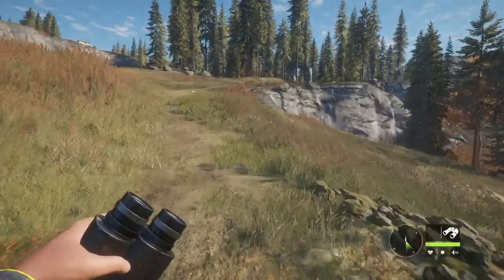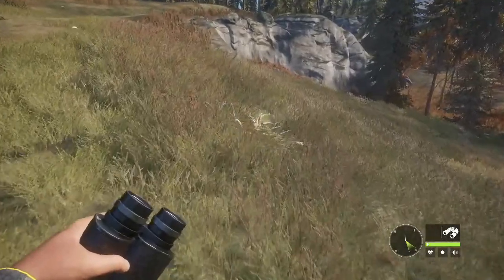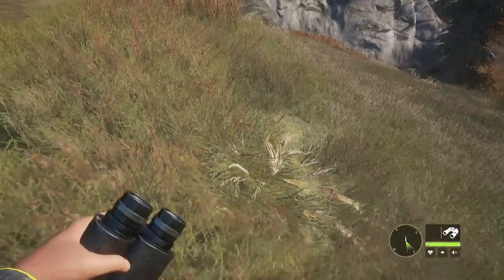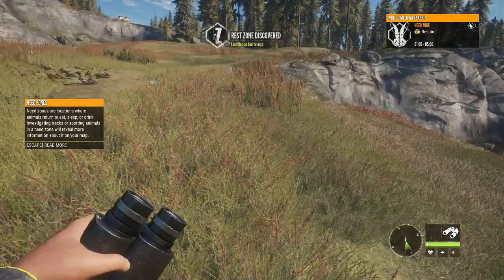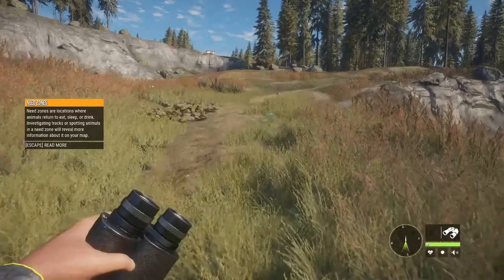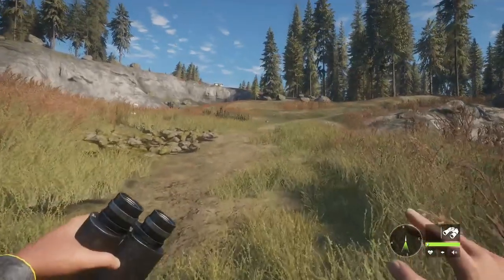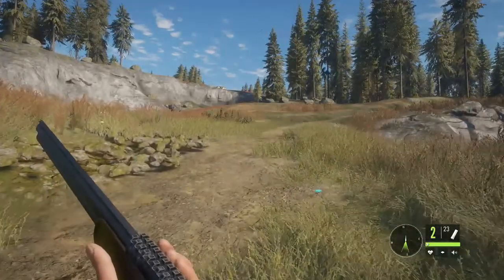Okay, this is a perfect opportunity here. So this is what we call a need zone. Need zones are always helpful. So as you can tell, it shows that there's one single rabbit that rests here between 1 in the afternoon and 5 in the afternoon. I don't know if that bunny's going to stop or not. I think he is.